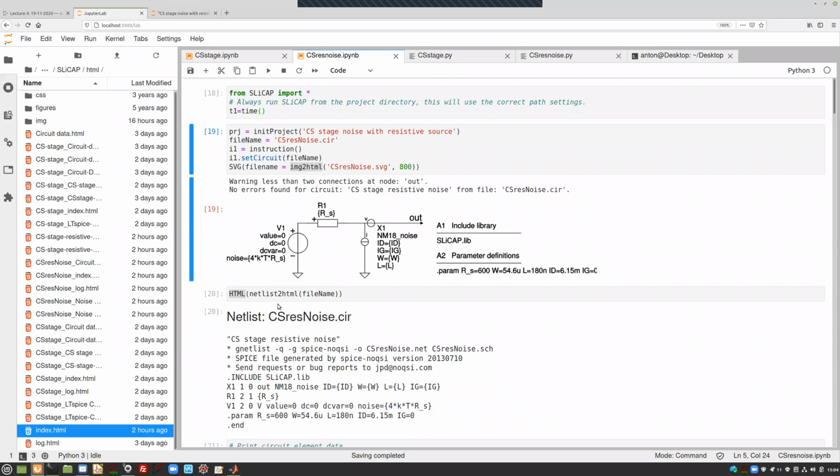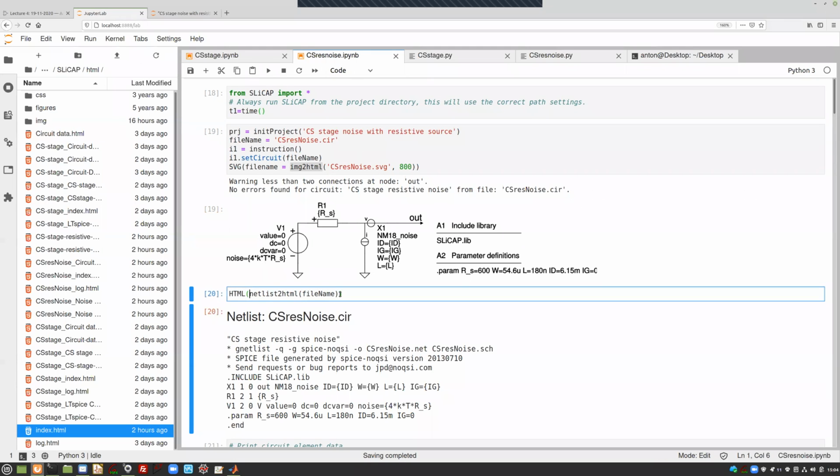Okay. So this is for our own HTML file that you are going to check, this image to HTML and netlist to HTML that you are going to deliver to us. But then for the capacitive source, you're going to zip this whole directory, including CSS, figures, images, etc. If you zip the whole HTML directory, we'll have everything and we don't need to run your file. That's the idea. So you can put comments in it, but you can also put LTSpice schematics in it as a figure and also plots as a figure that you import with image to HTML.